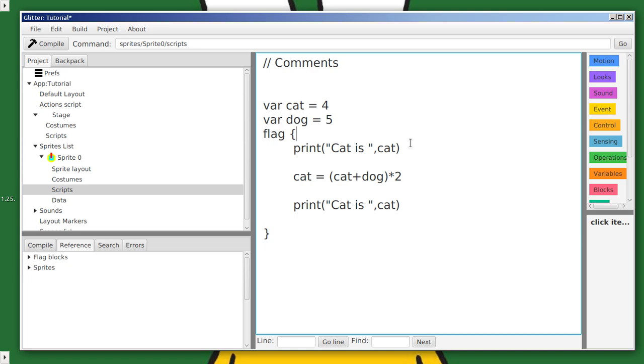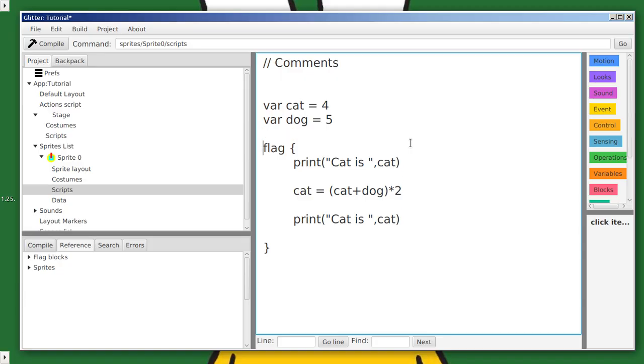Right. So the next thing I'm just going to talk about, and I'll finish this video there, is typing. I am a supporter of typed languages. But Scratch is not a typed language. Lots of other languages aren't so typed. And typing just means that a variable has a type of thing.